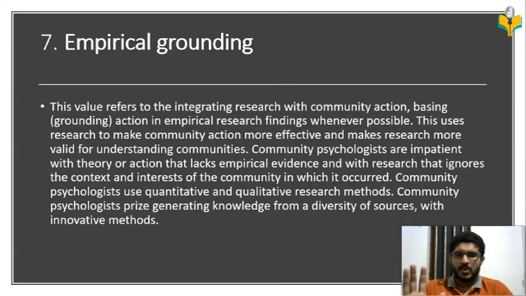And then the last core value, the seventh, is empirical grounding. This value refers to integrating research with community action. The basic grounding for action is empirical research findings whenever possible. This uses research to make community action more effective and makes research more valid for understanding communities. Community psychologists are impatient with theory or actions that lack empirical evidence and with research that ignores the context and interests of the community in which it occurs. And community psychologists use quantitative and qualitative research methods. Community psychologists prize generalized knowledge from diverse sources with innovative methods.